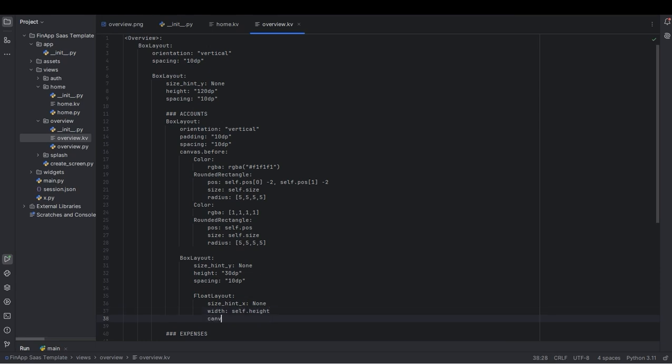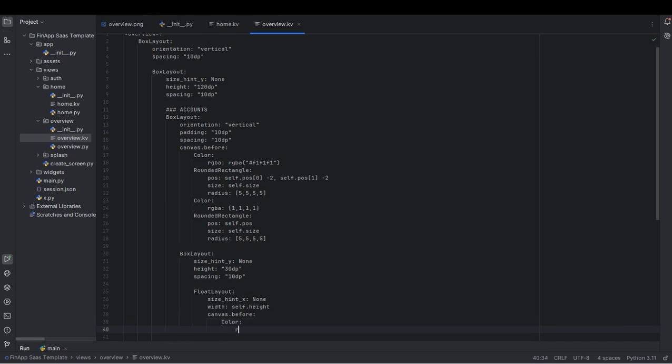So here we're going to say canvas.before. So you want to give it a background color. So here it's going to be RGBA. So let's give it a background color the same way you used to create a shadow, right? So here it's RGBA, okay. Here it's going to be hashtag F1F1F1.